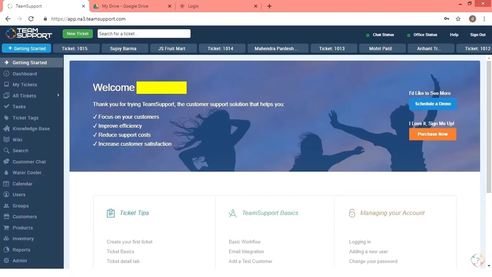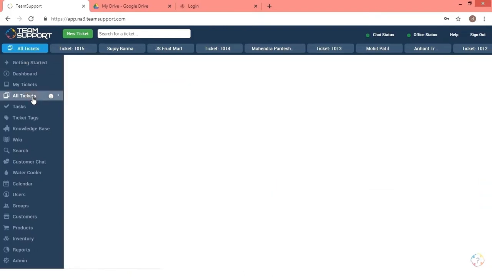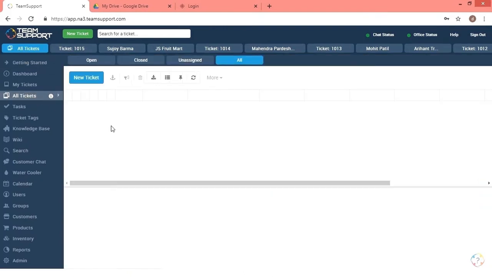Before we jump into our application, let us see what data we are going to flush into our target. TeamSupport is a B2B customer support software, which helps to manage tickets raised by customers, information, tasks and many other customer-related activities. Now log into TeamSupport, which is our source. Today we are flushing all ticket information to Google Sheets with the help of the eZintegrations service. So go to all tickets and see what records we have here.